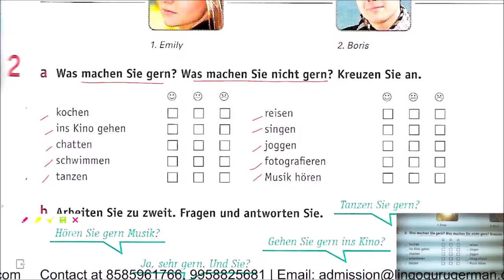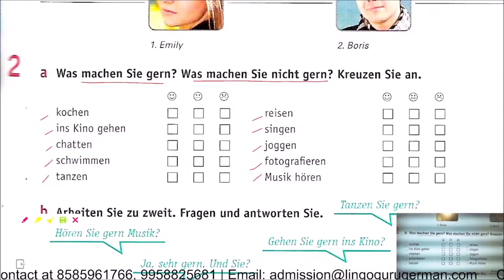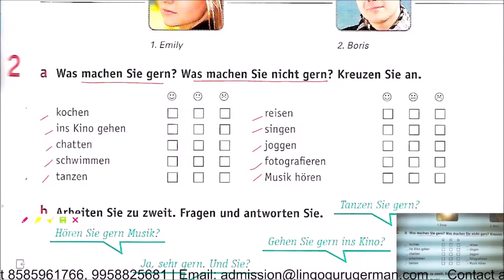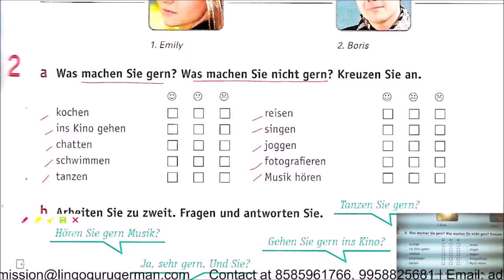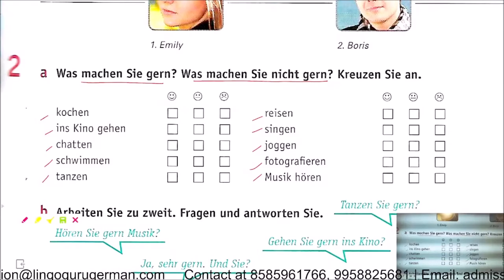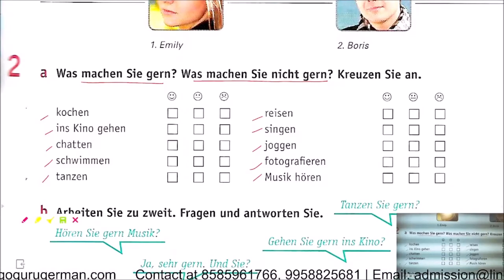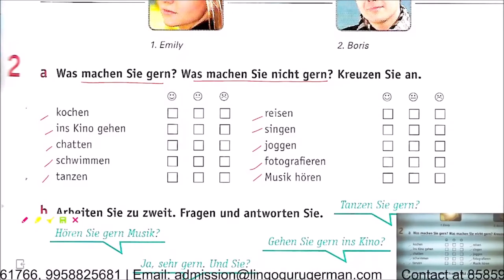Correct. Preeti, what I request you is to write down sentences like I like to travel, I don't like to travel. Any activity which you like to do, any activity which you do not like to do. Ich reise und schwimme gern, not schwimmen. E, and we don't use en with ich, Preeti. And Rishabh, thanks for the correction. Single E, correct. Thank you very much everyone for the participation.